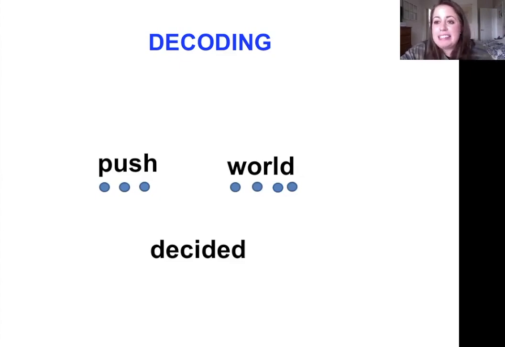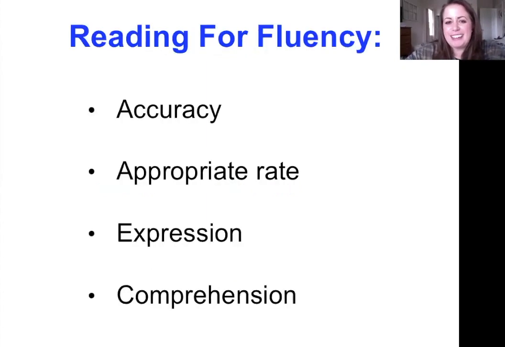So I know that E is going to say its name. I see the C and the I. It's going to work together and say S. The I will say its name as well. And then the ED at the end will make the ed sound. Let's try it out. Here we go. Decided. Great job. Wow, that was hard work.